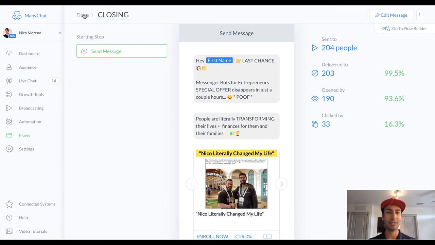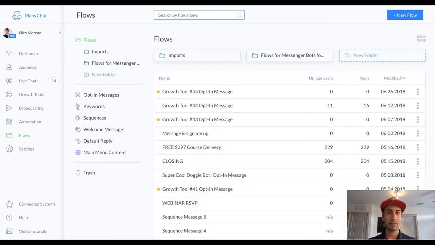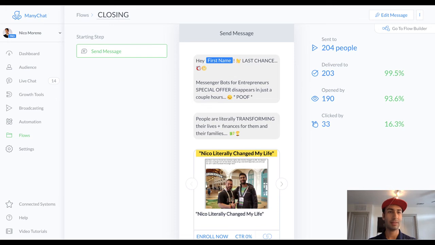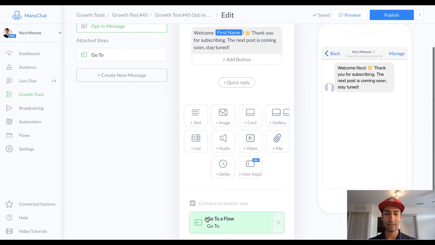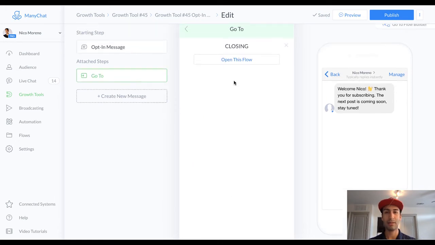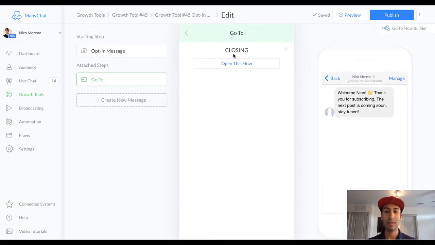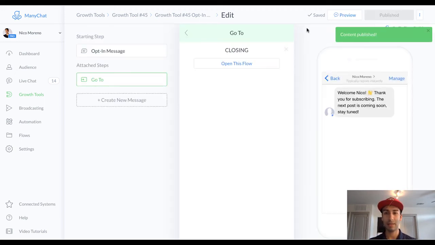So let's go back to this message here. Oops, you got to be kind of careful because it can easily navigate you out of the right place. But we see here it's going to go to a new flow, and then we've already picked it. It's called closing. So that's how you do it. It's simple, but it's really just like the places that you have to go and click, they're kind of out of the way and hidden. So that's how you do it. And yeah, let me know if you guys have any questions. And oh, make sure you click publish up there. All right. So we click the publish button right here, and then we're all good to go.